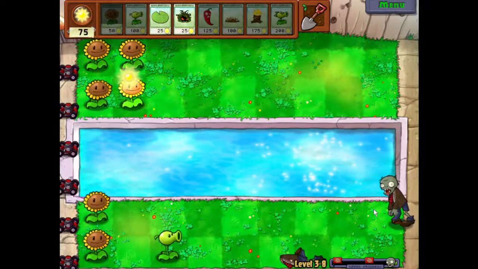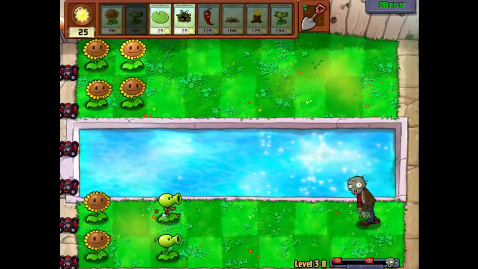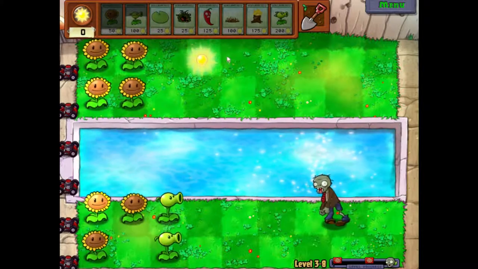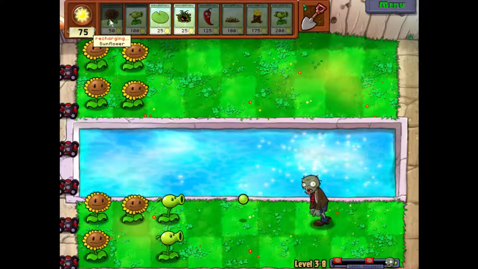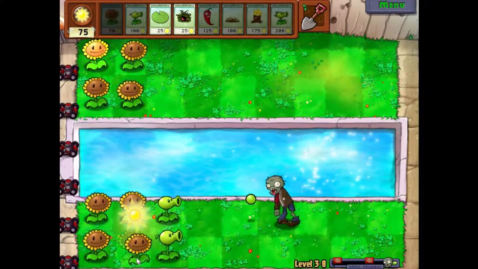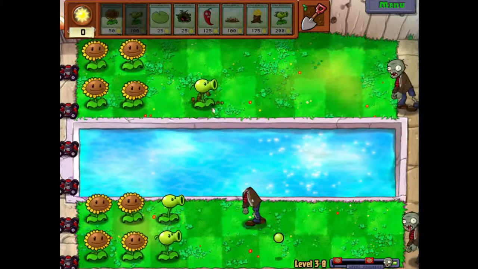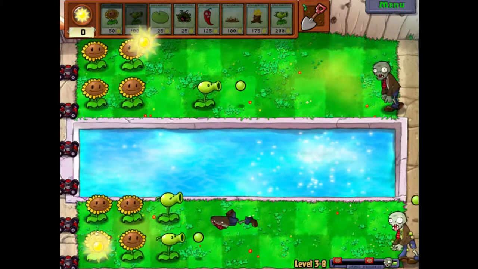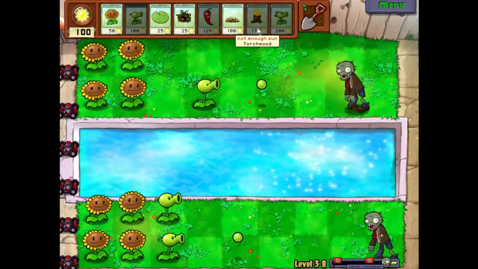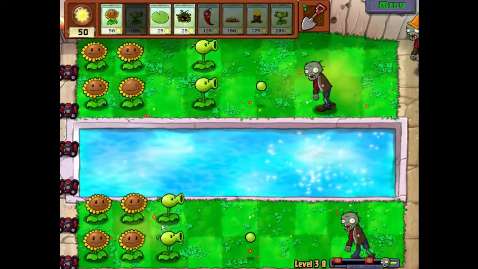You know, you could walk just a couple of steps down and you would be with the other guy, right? Anyways, we already got all of these sunflowers up and running. So that is great. We do need to worry about this though. So we do need, I would say, at least one peashooter per row. Now this guy is 175. But I mean, it ain't that bad.